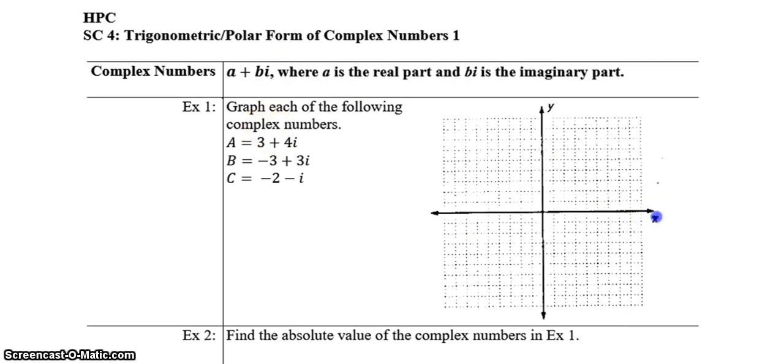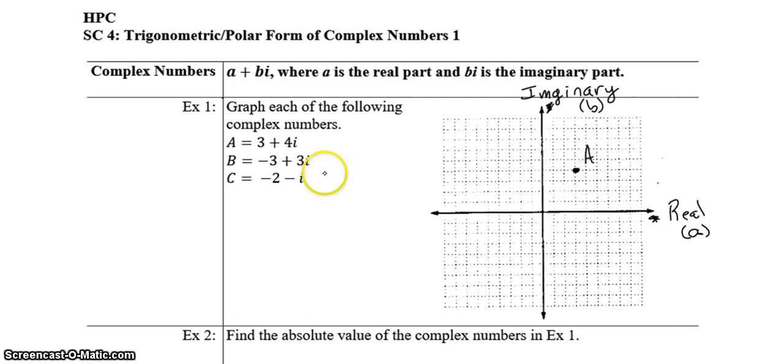Well, really what we do is we think, instead of being x horizontal, we really think of this as the real number line. Okay, that's what we normally think of as a number line, horizontal. That would be our a. And the vertical, instead of thinking y, that's our imaginary number line. Our imaginary, that's where the b is. So 3 plus 4i looks like 3 real, 4 in the imaginary direction.